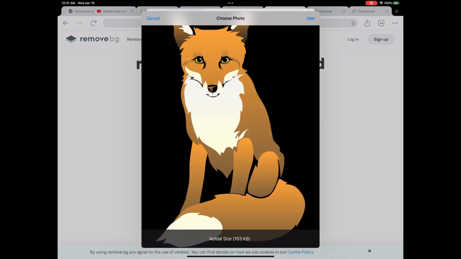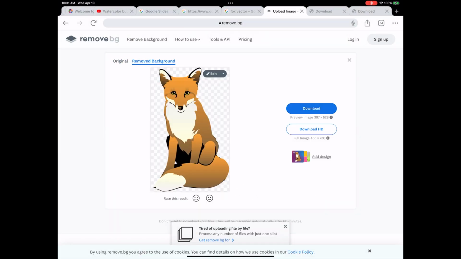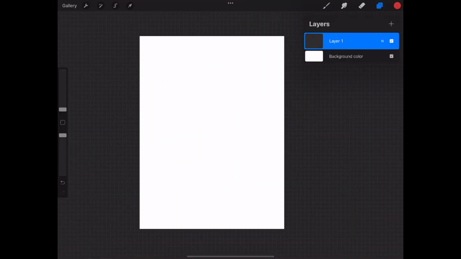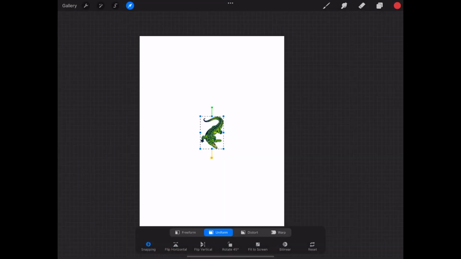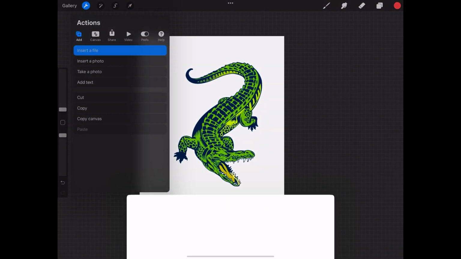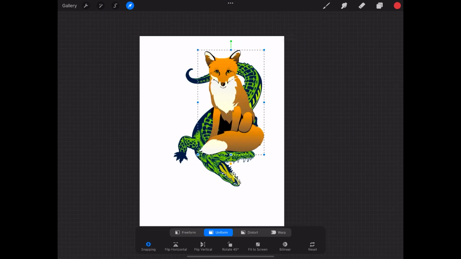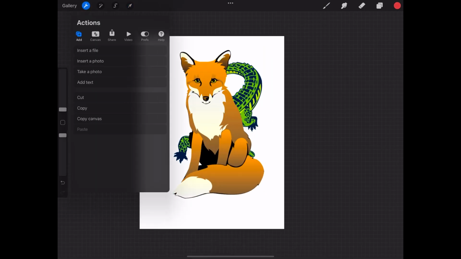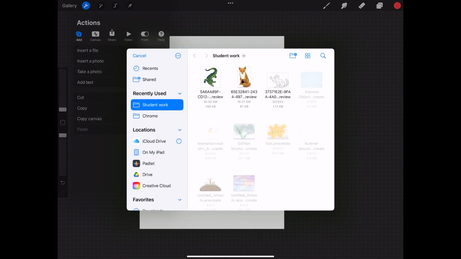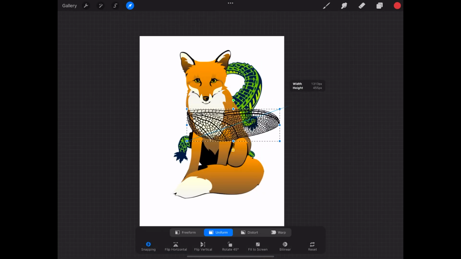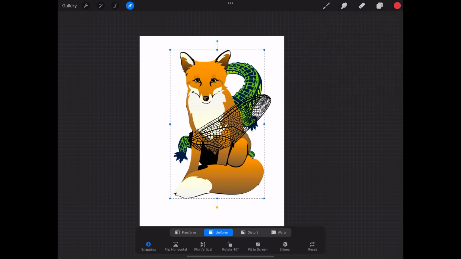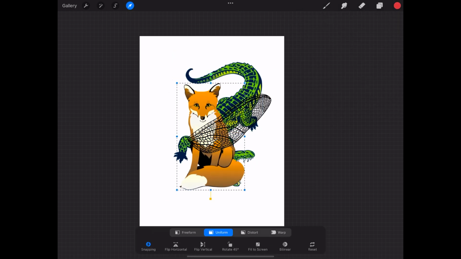Once you have all of your images saved, you're then going to go to a website called remove.bg. And you'll upload each of those pictures into that website. That website takes away all of the white in the background so that when you upload it into Procreate, like I am right now, there's no background at all. So remove.bg is a very important place to go with your imagery before you bring it into Procreate.